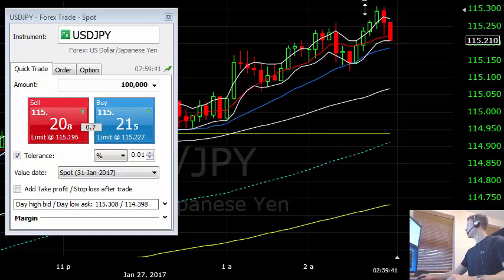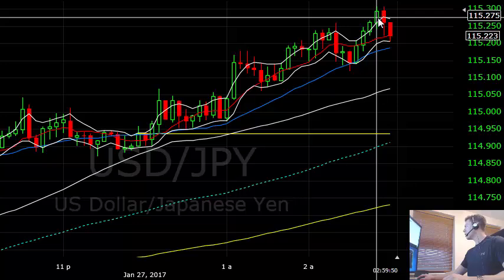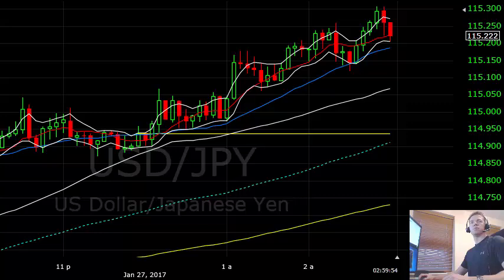I'm a bit late to the party. I've been gassing too much with the guys in the room. So I've just put one unit in at the moment, and if it bounces back up, then I'll put a second unit in. I'm going to put a stop just above this high, which is just above 30. So I'll put a stop in at 31 or so.